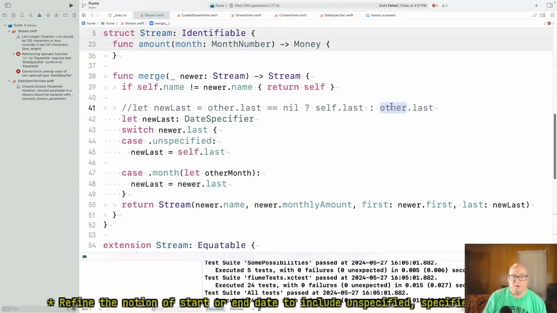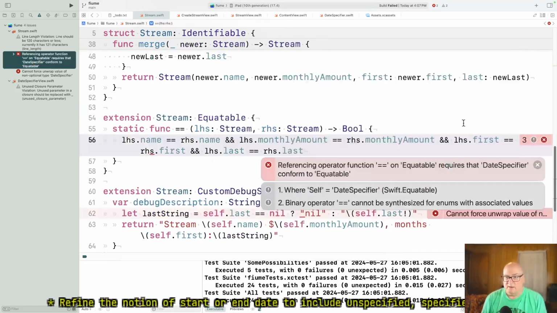Well, this is now newer. If newer.last is nil, meaning it doesn't specify anything, then we're just going to take the one in self.last. Sorry, if it's nil, we take self.last. If it's not nil, we're going to take newer.last. Well, this will stand okay for now, but I think in the long run it's not right.